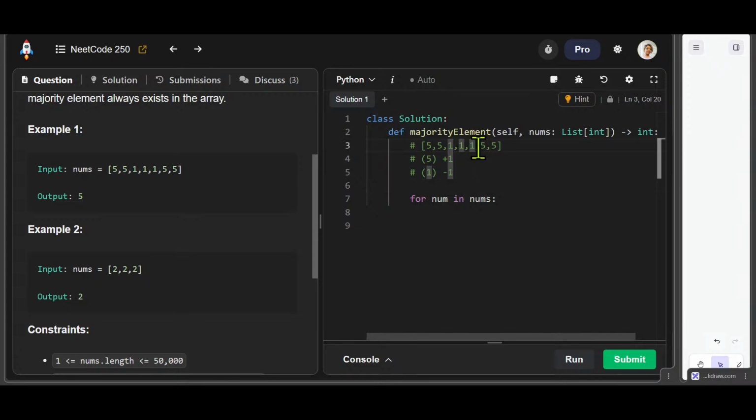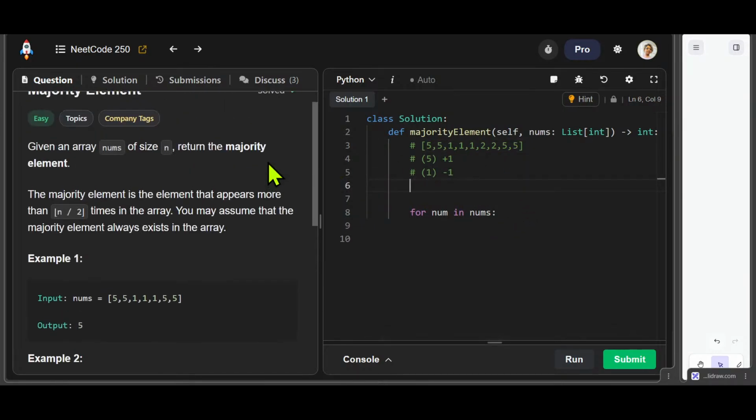Now let's say I had 2, 2 as well. The majority element is the element that appears more than n by 2 times in the array.